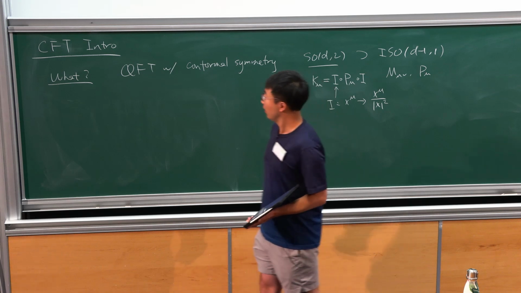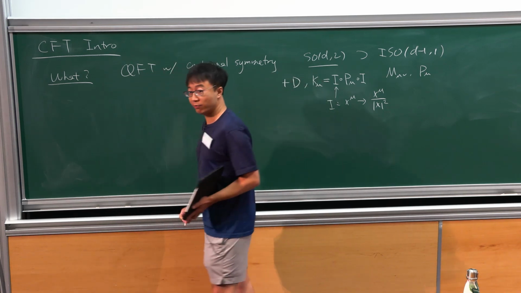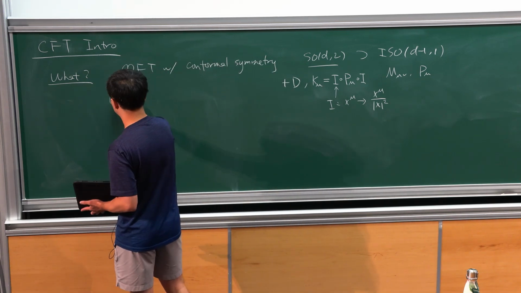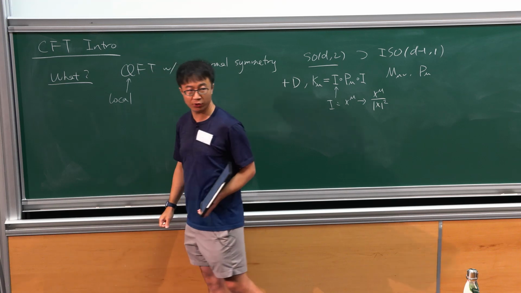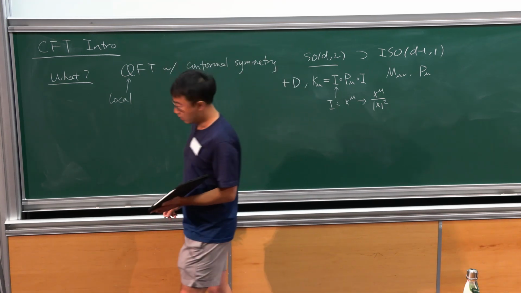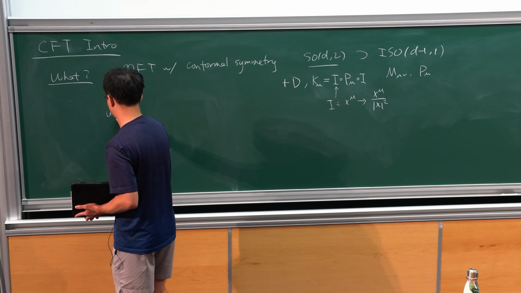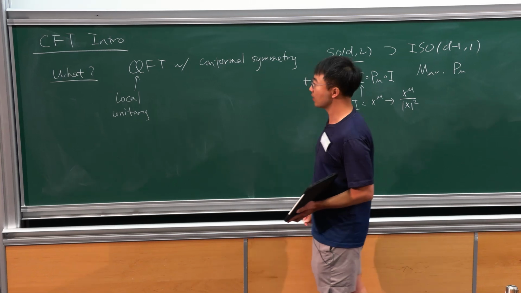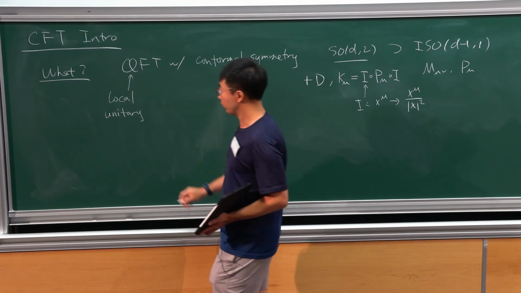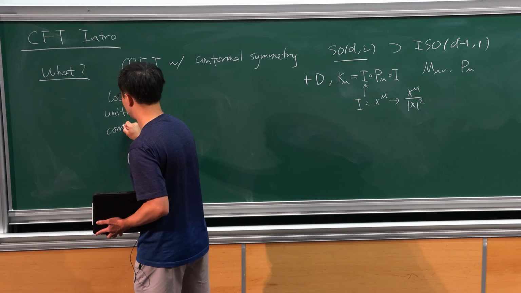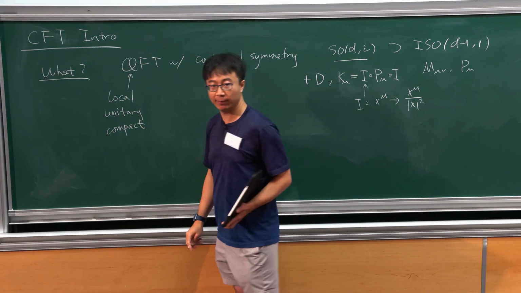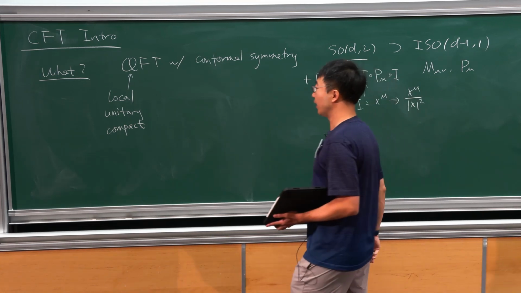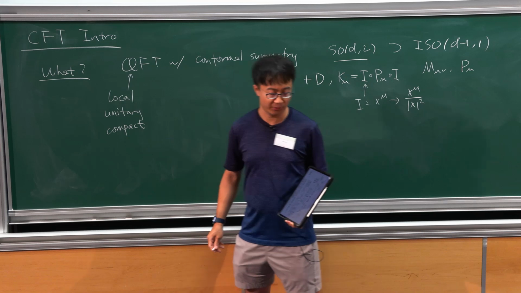Okay. And in this lecture, I'll be focused on QFT, not arbitrary QFT, but QFT with several nice properties, namely they're local. This notion also came up in Shu Heng's talk. And also we'll be focused on CFTs, which are QFTs that are unitary. That makes sense as a unitary quantum mechanical system in the Lorentzian signature. And furthermore, we'll assume our QFT and the corresponding CFT is compact. Namely, when you study the theory on a compact spatial slice, then there's a discrete spectrum with respect to the energy.